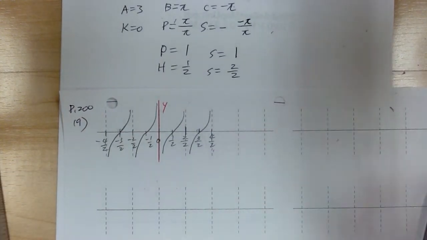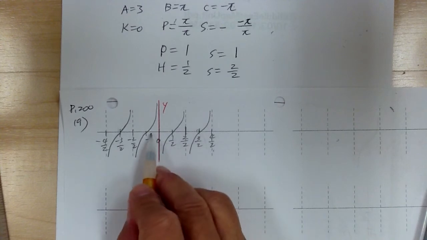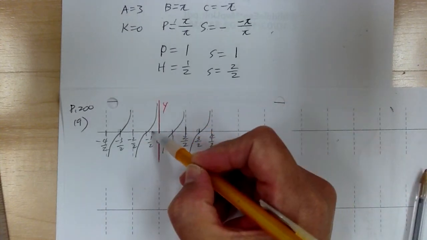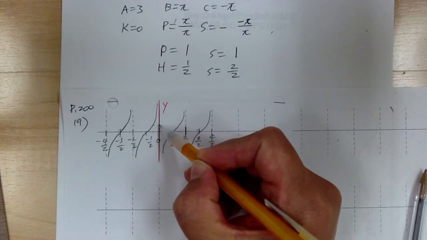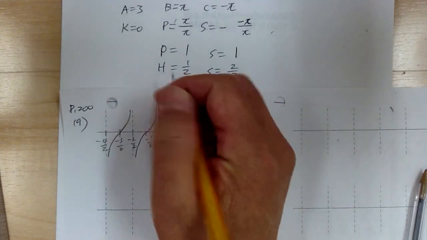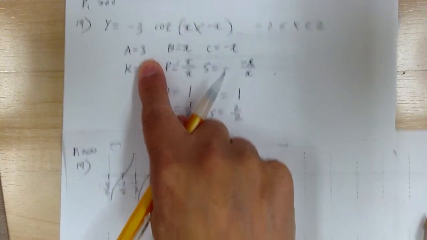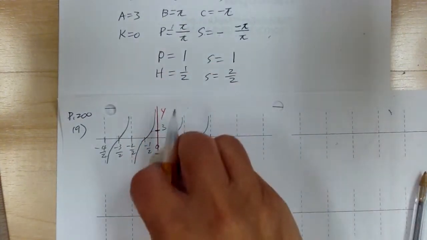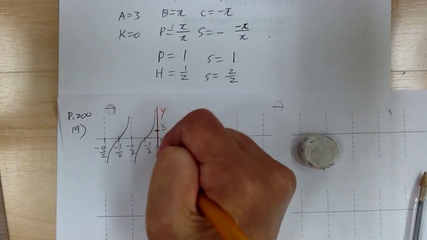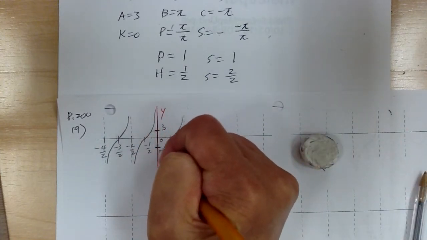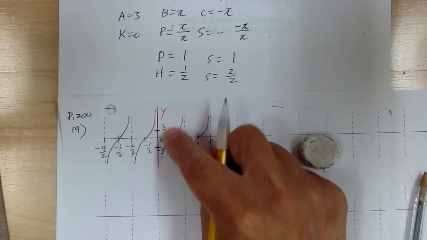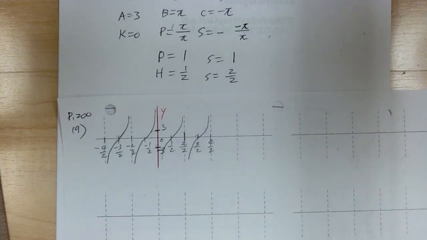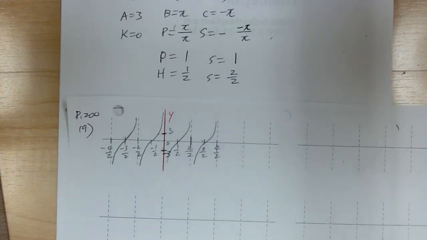Now to get the amplitude, again, you go to the quarter point over here. So you go over here, you go up. When you hit this point, you go across. So it's going to be right over here. And A equal to 3, so that would be the 3. And you just go the same distance down, and that would be the -3. Okay, so that would be your amplitude over here. So +3, -3. So that's number 19. Okay, let's go to number 20.